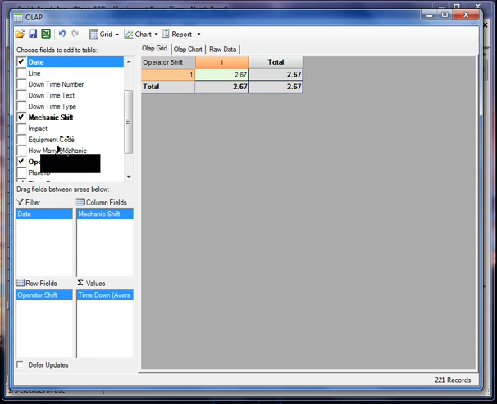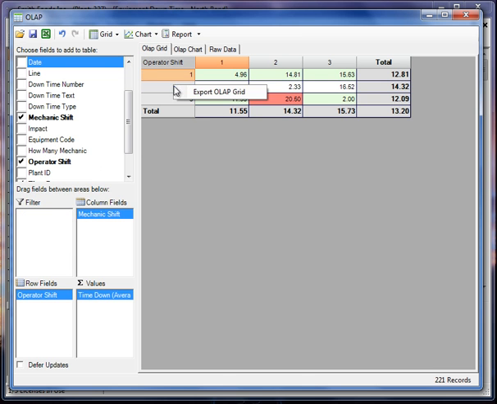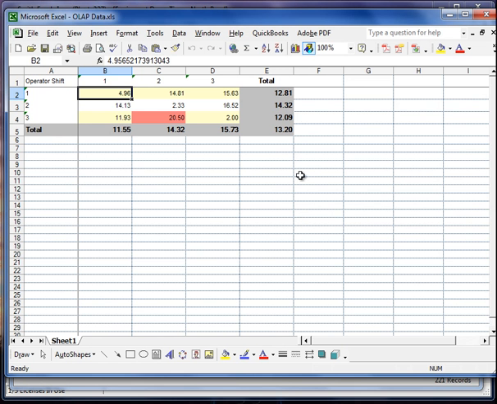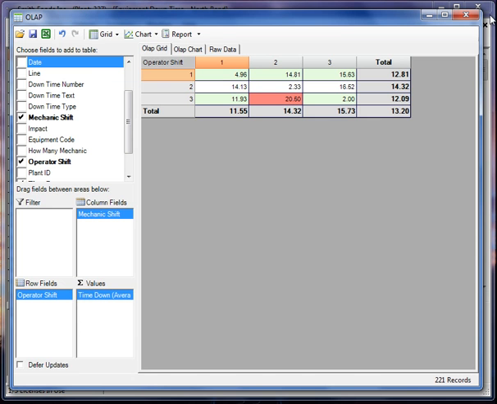Let me take this date back out of here so we have a little more data. Alright, so if we do export to Excel, the program exports the data along with all of its formats directly to Excel for more analysis.